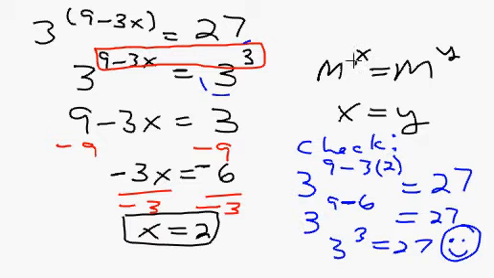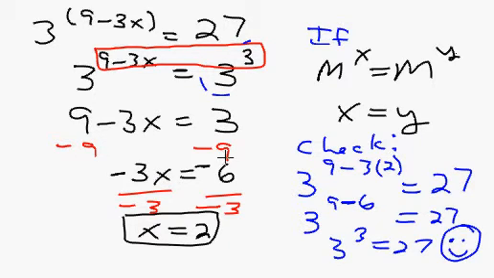If we have m to the x equals m to the y, then x would have to equal y. And so this is our m value here, 3. And so we have a situation where x, which represents this exponent, and y, which represents the other exponent, would have to be equal to each other. Essentially, you're just kind of dropping the bases out. So now we need to solve for x.